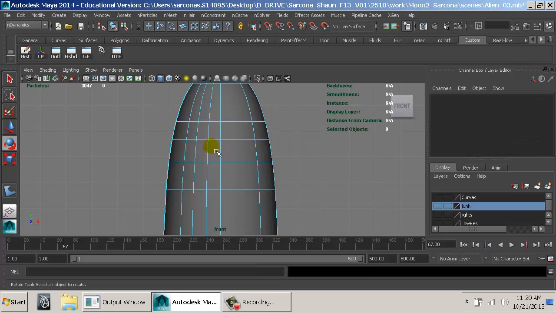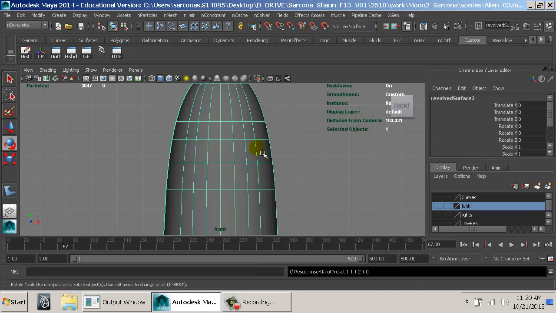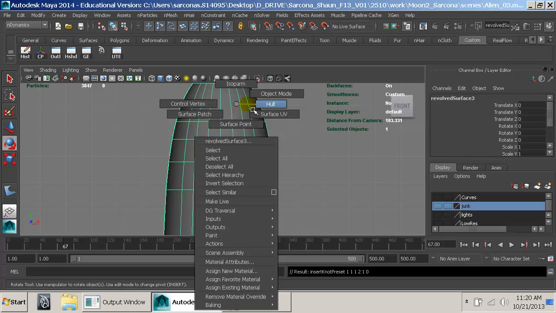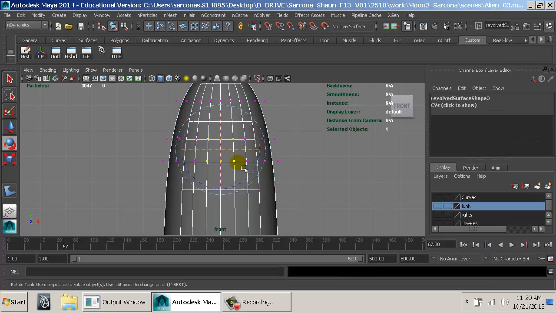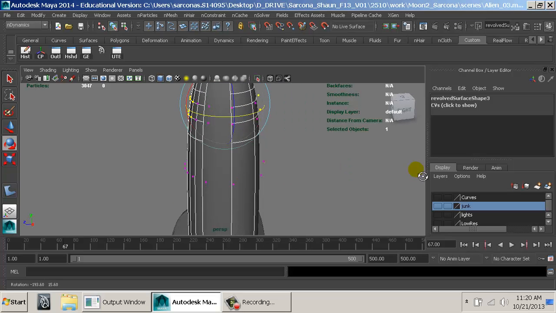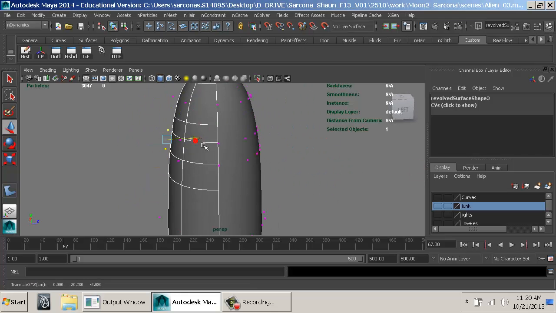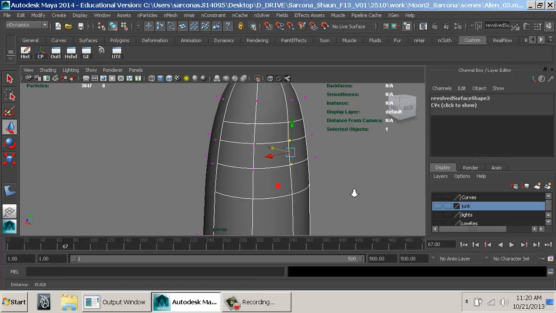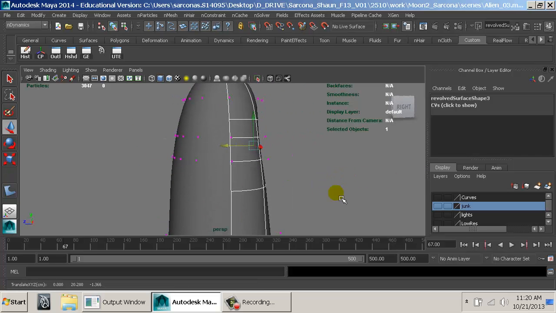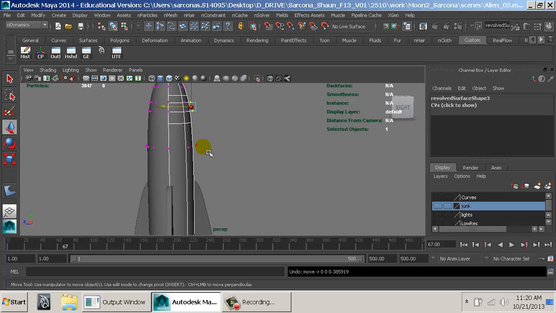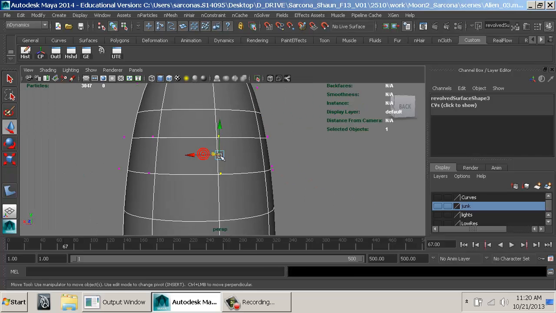We'll go in this direction also, and just hit G to redo that. And then I can just go and grab the vertices for this, right there. Make sure I don't grab the ones on the back side also. And I can kind of push those in. And you can see that when I push them in, it's actually deforming the whole shape of this. Okay? This is where we need to come in and add some extra lines to this.